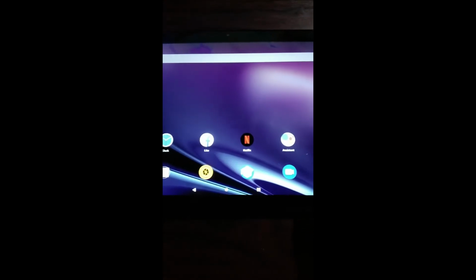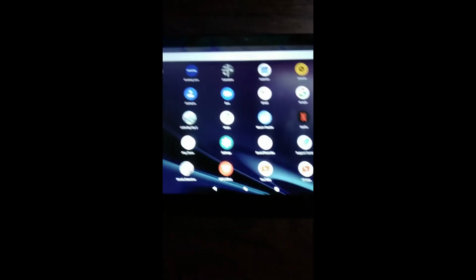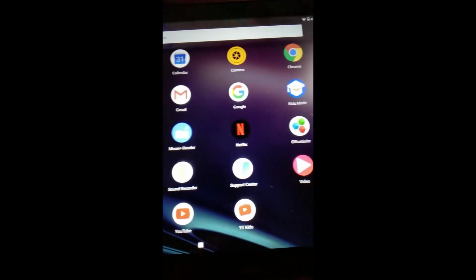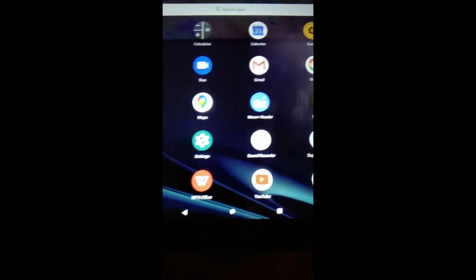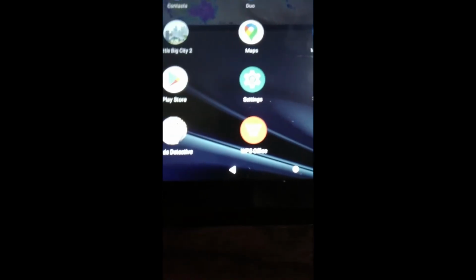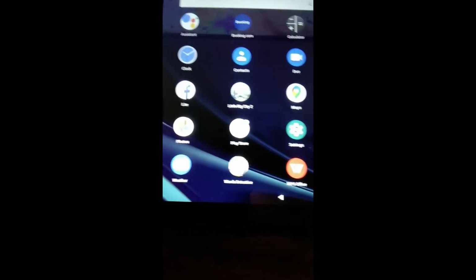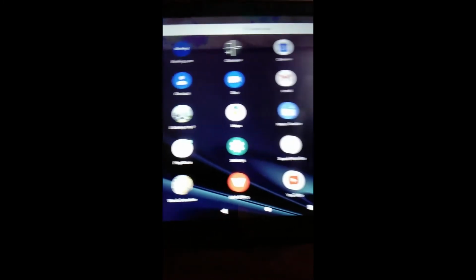Sorry, let me quickly show some features as well. When we swipe up, here are some additional things that most tablets have. What caught my eye is it also has WPS, which is a Word, Excel, and so on kind of program.